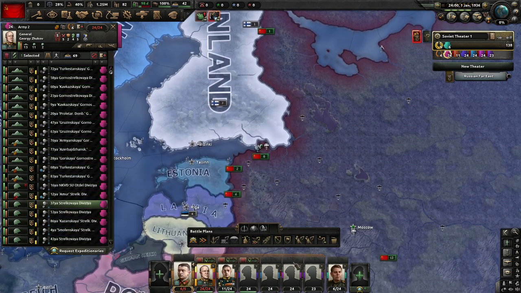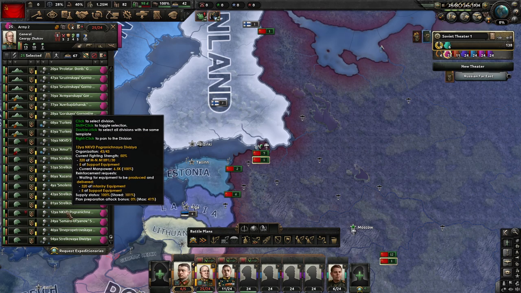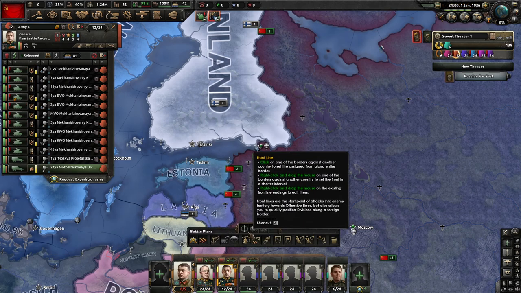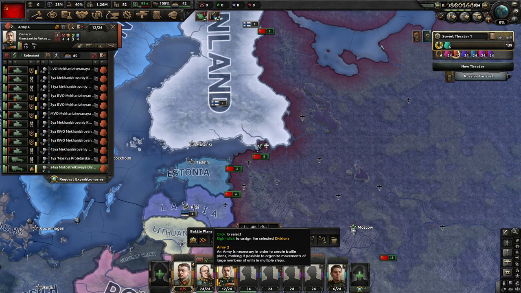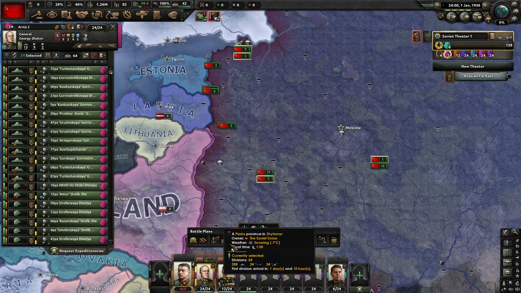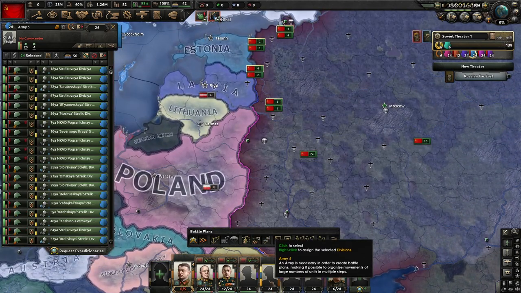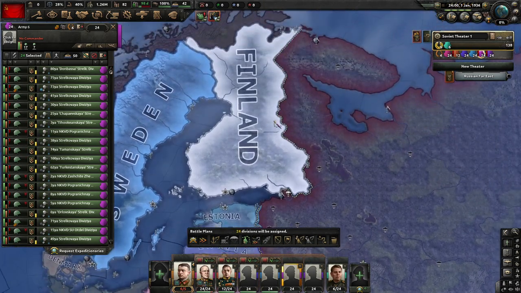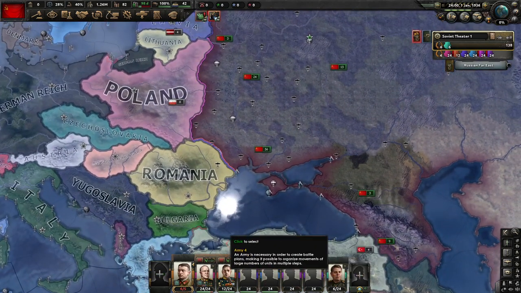26, fine, almost, we are almost there, 24, 25. Let's change one division, put it into a Motostrelkovaya, and assign them here. I think it's okay, and what do we do? Zhukov is going to the Polish border, those other guys are going to the other borders, but at the moment that's not a big deal. I just need to be careful so that they don't die. In Finland, for example, they need to be very careful because that might be a problem.